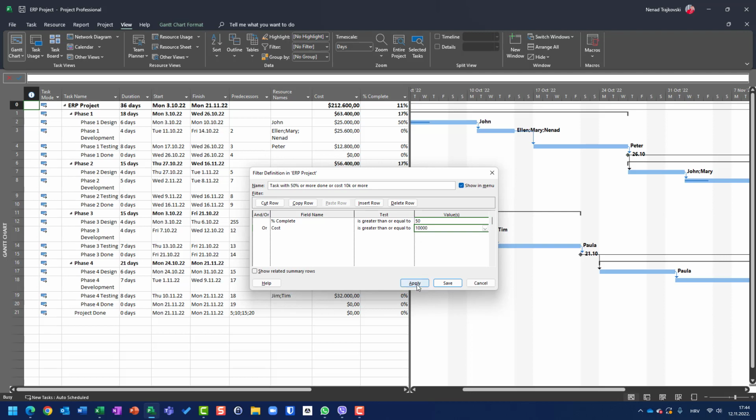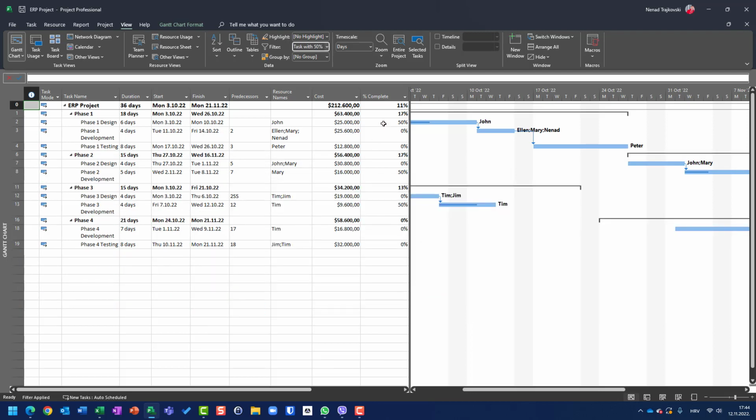If I apply it, you will see that I will here have this task which is 50%, this task which is 50%, but also all other tasks which are 50% done no matter what the total cost is, and in my case this is phase 3 development, which is 50% done but doesn't cost more than $10,000, and also I have other tasks which don't have 50% or more percentage of complete, but they cost more than $10,000.